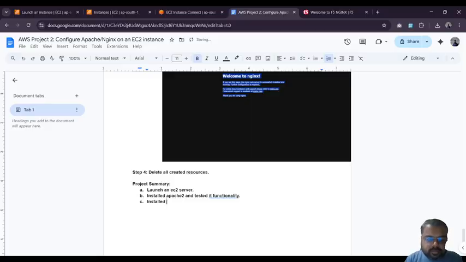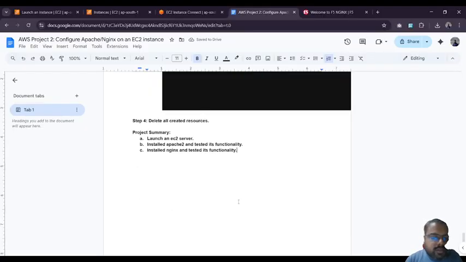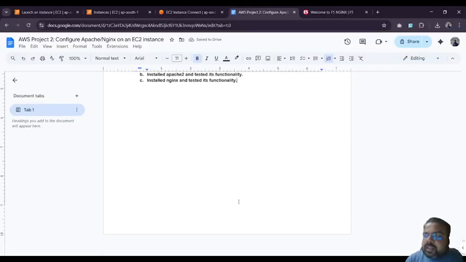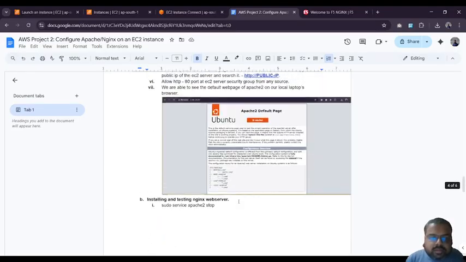Then we installed another web server, which is Nginx, and tested it. These are the things that we have done in the project summary, and then we can wind up this project.